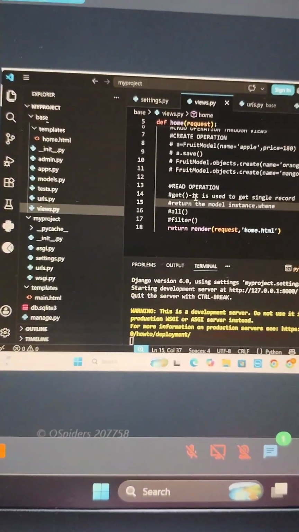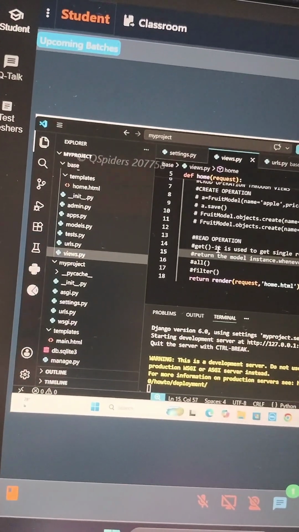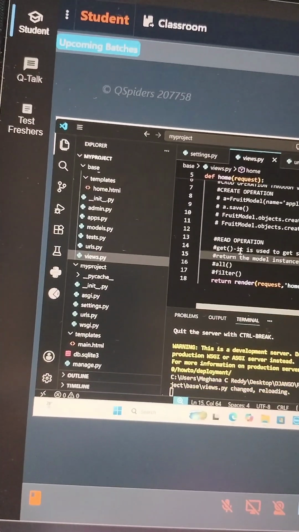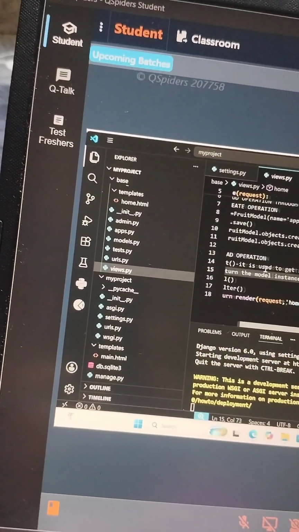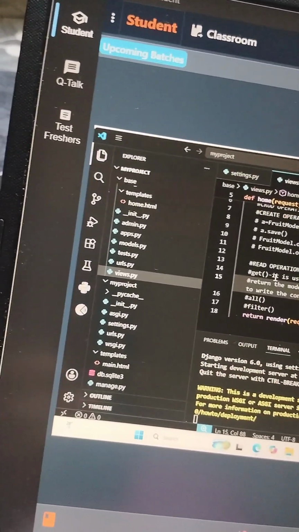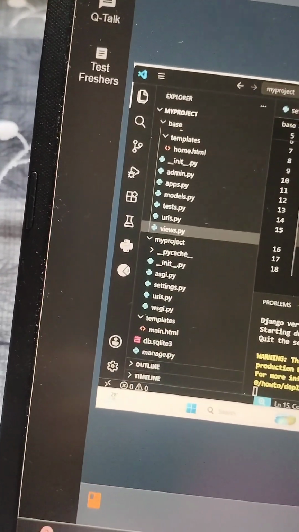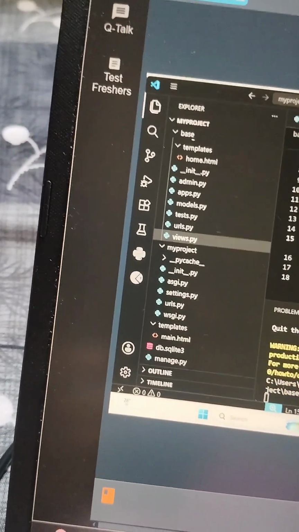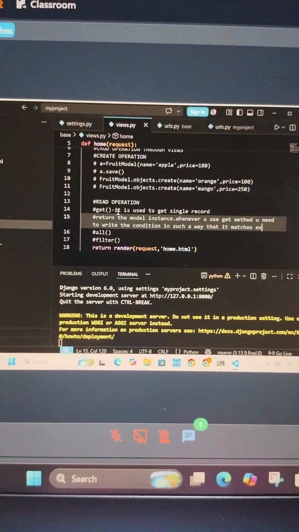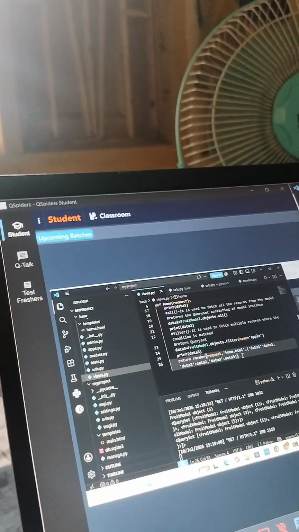Whenever you use the get method, you need to write the condition in such a way that it matches exactly one or zero records. If the condition is not matching for any of the records, your filter method is going to return you an empty query set.